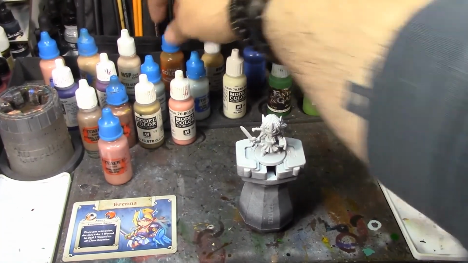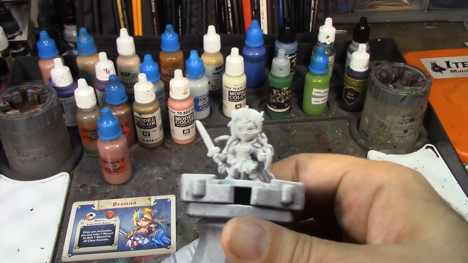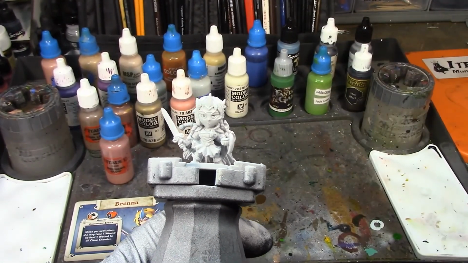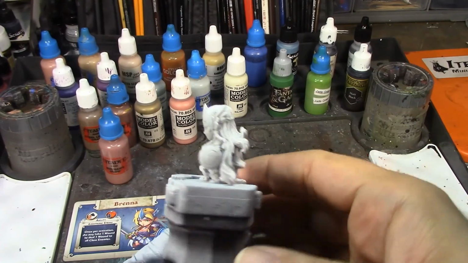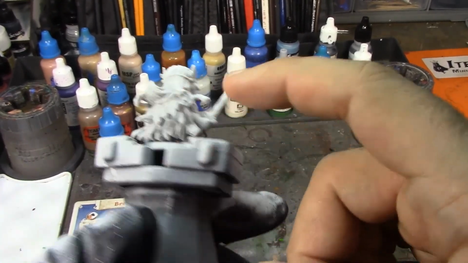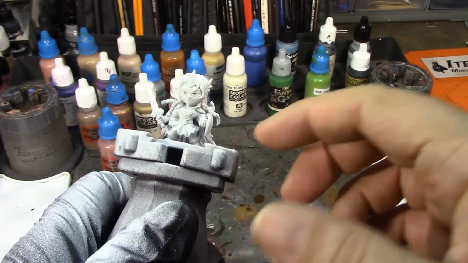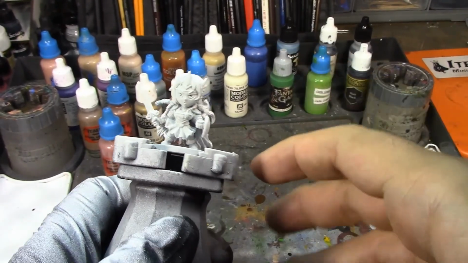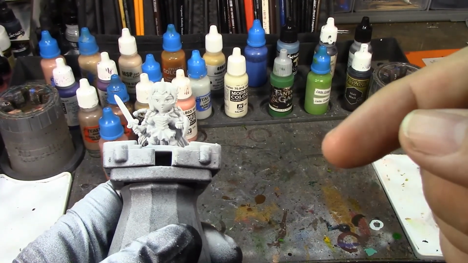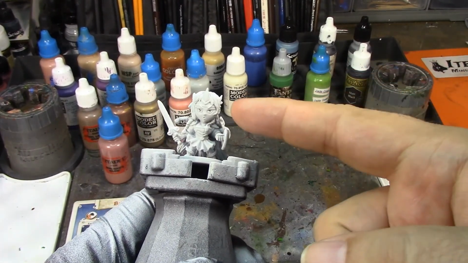That's because, for the most part, chibis don't have quite as much texture or detail for that contrast to really work right. The exception on her being her hair. She's got a lot of texture on the hair back here, and so I wanted to at least base that with the contrast paint. Everything else, you're pretty much just going from the darkest color up to the lightest color.